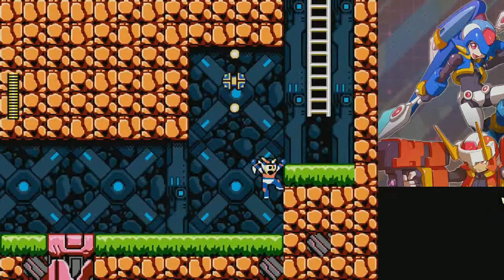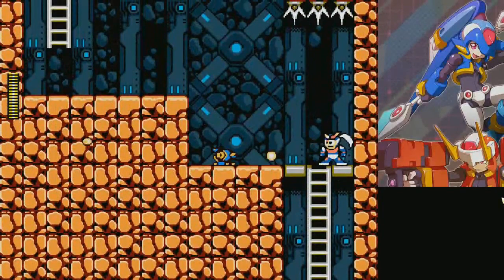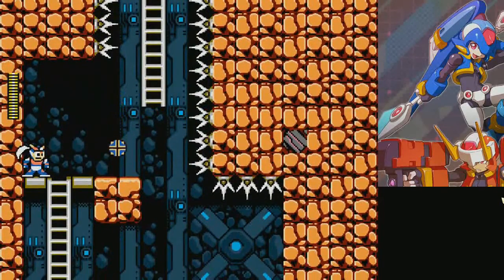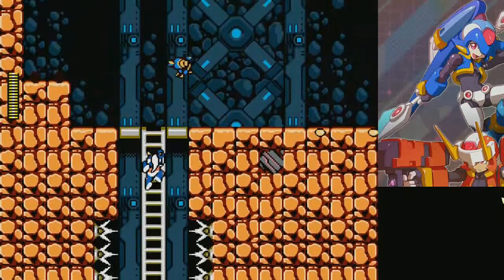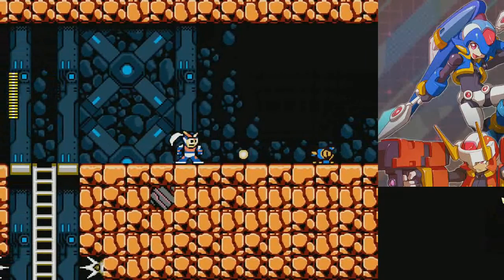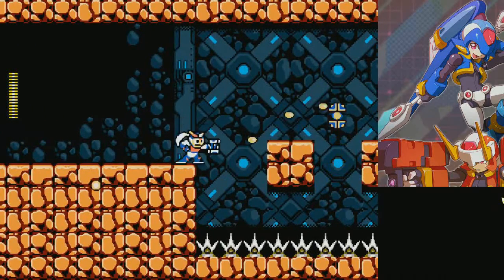So we have a slide, we have a basic shot, we do not have a charge shot, and you can see those enemies, you can only hit them while they're jumping. Or what I should say is you can't hit them while you're both standing on the same level. I mean, you can use the ladder here and get an advantage. And even the health pickups, they look like classic 8-bit Mega Man stuff.